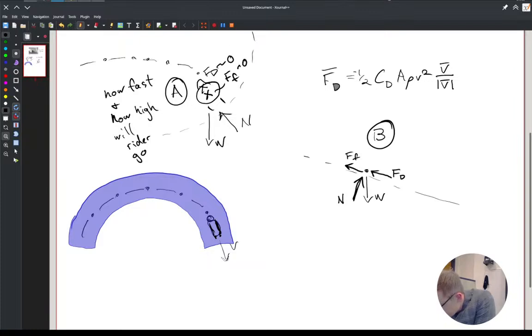So in these cases, even if I did want to say there is friction, there is drag, for the most part, for this problem, if I'm trying to figure out how high up the wall the rider gets at 50 miles an hour, I don't really care that it's actually 49.5 by the end of the curve. So then what about B? If we start taking into account drag and friction and the weight and the slope, what are we asking there? What could we do with that?